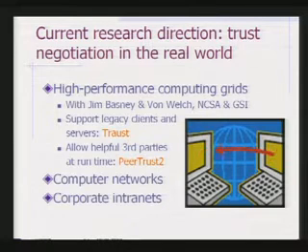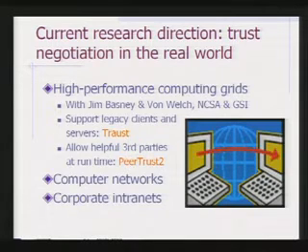The second direction we found is important on the grid is that you really need trust negotiation, as you've seen in our examples, between two parties. But in the real world, you often need to involve additional parties at runtime who want to help, who have useful information that you need, and you need to involve them in the process. So how to do this in a graceful way is the subject of our work on PeerTrust2, which I'll also talk about today.